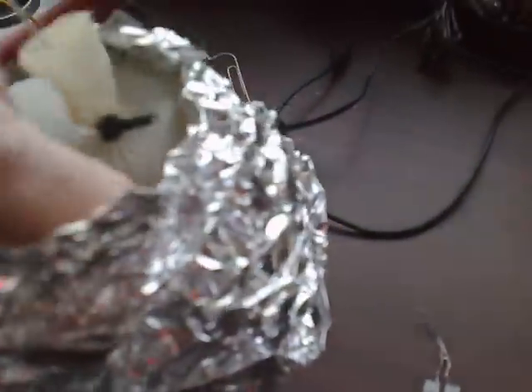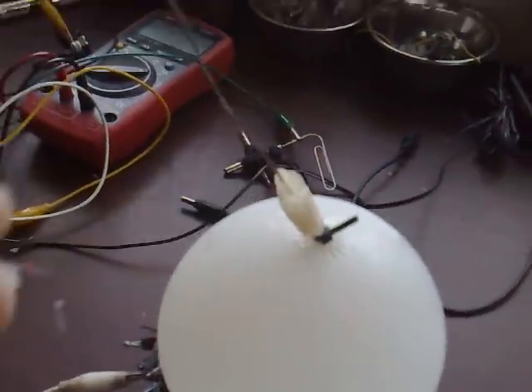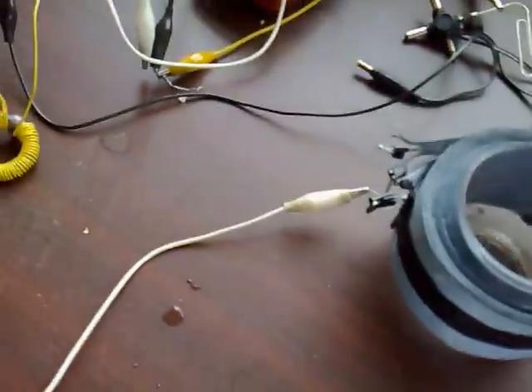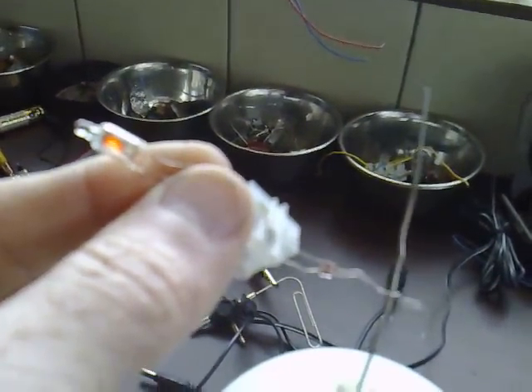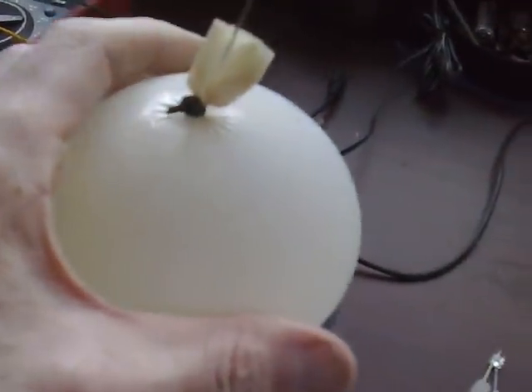I found that quite interesting. If you take the tin foil off it, I put my neon on it — so the water is being excited in here. I can even empty this water out, put my top load back on, and it still lights a neon. But I'm still going to try this salt water capacitor business because I think we could have some good results with that.